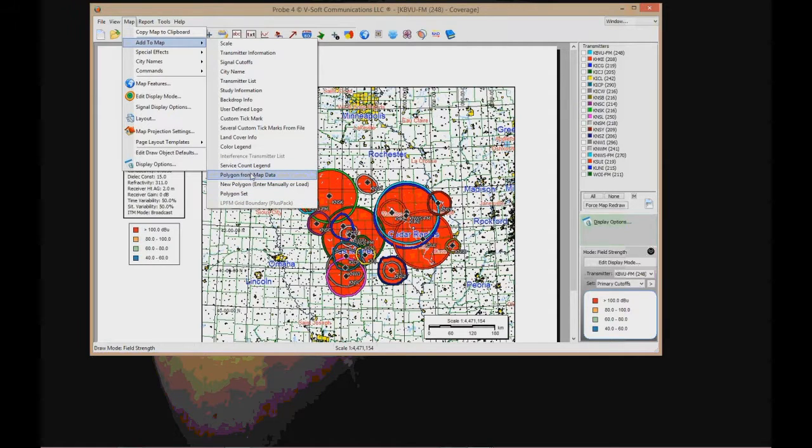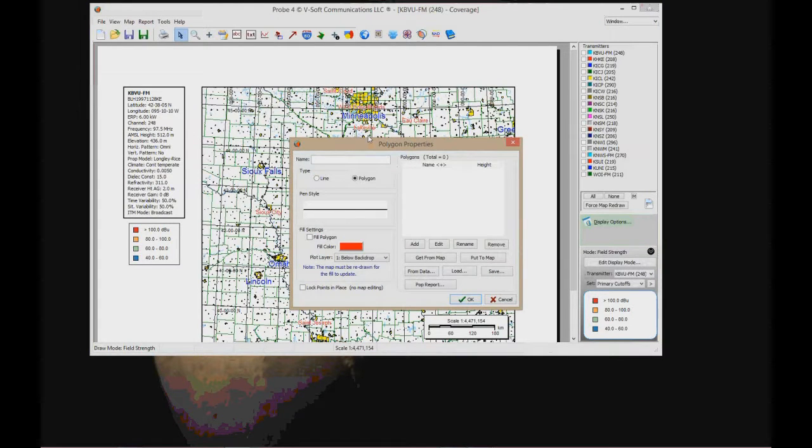Now, we could use this Polygon for map data, but that allows you to load a single polygon, which for this example actually would work, but a lot of times, if you're looking at a city or something that's a little more complex, there'll be kind of pockets or multiple polygons that make up the whole area. So typically when I'm going to load something out of the map data, instead of using this polygon for map data, I will go to this polygon set option. And a polygon set is essentially just a group of multiple polygons. Like I say, I usually go to this first because I don't know if the area that I'm going to consider is one polygon or more.